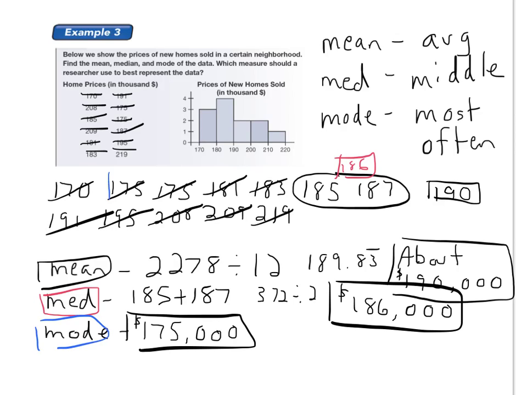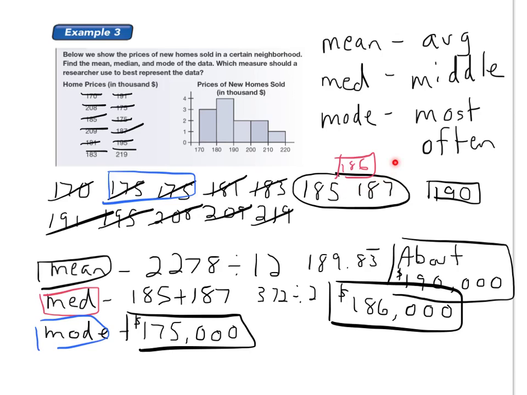That's way down here. Okay, and what I'm looking at here is this question asks, which measure should a researcher use to best represent the data? This is kind of an opinion question, but there are answers that are better than other ones. Okay, for example, the mode is 175,000. That does not represent the data very well, because most of the numbers in the list are above it, and some of them are way above the mode. So if you reported this answer, that would make the houses seem a lot cheaper than they really are.